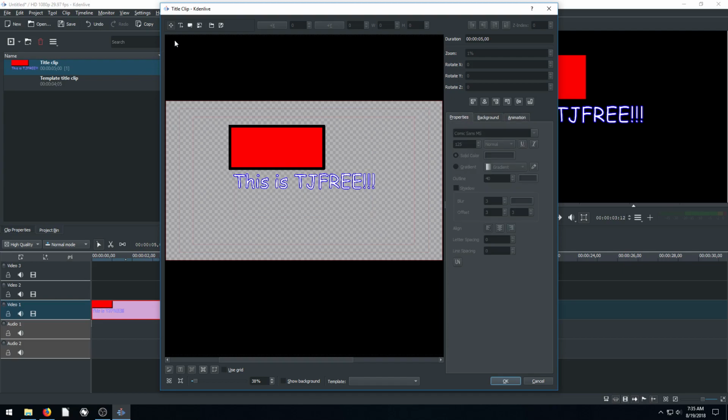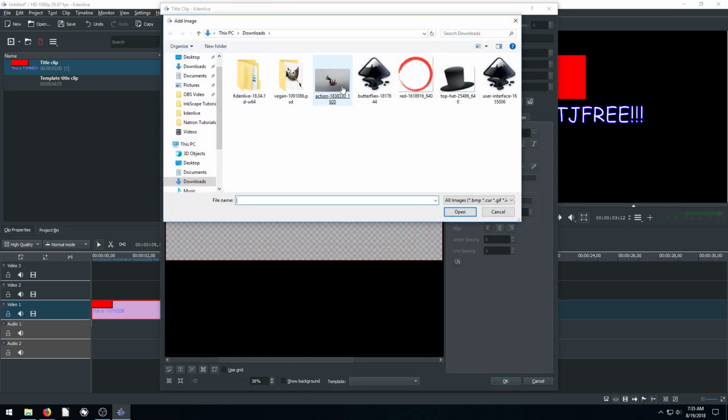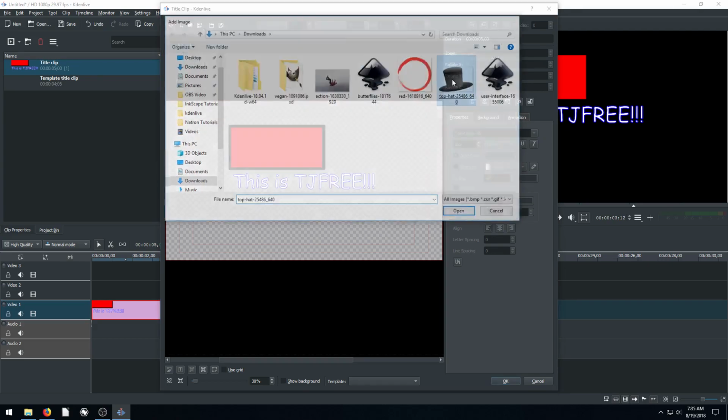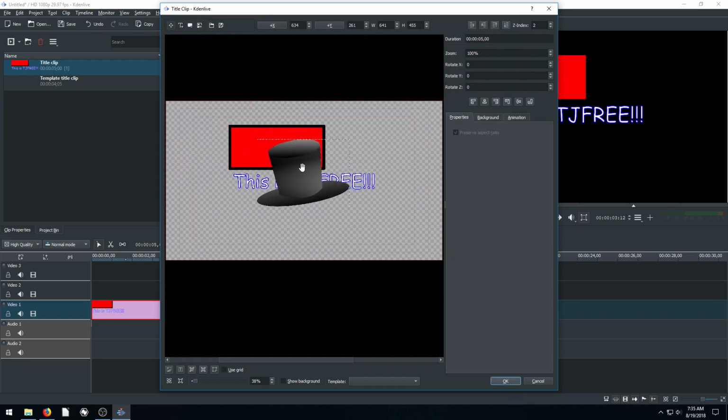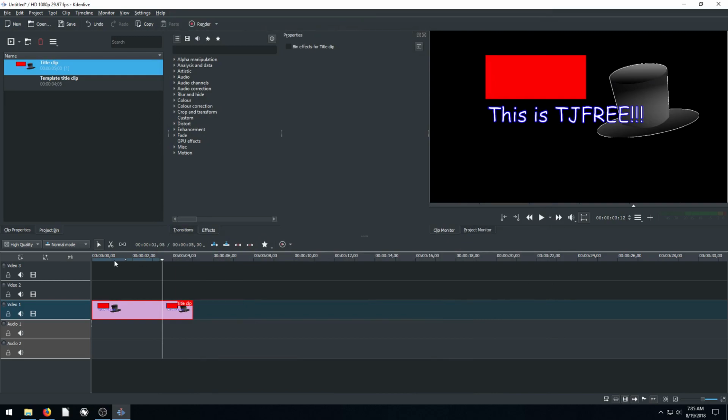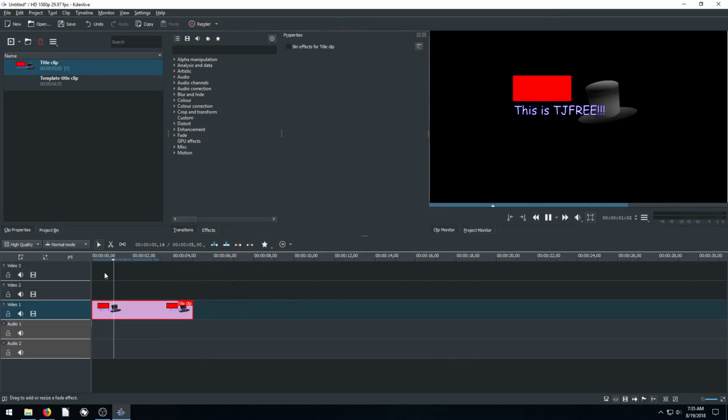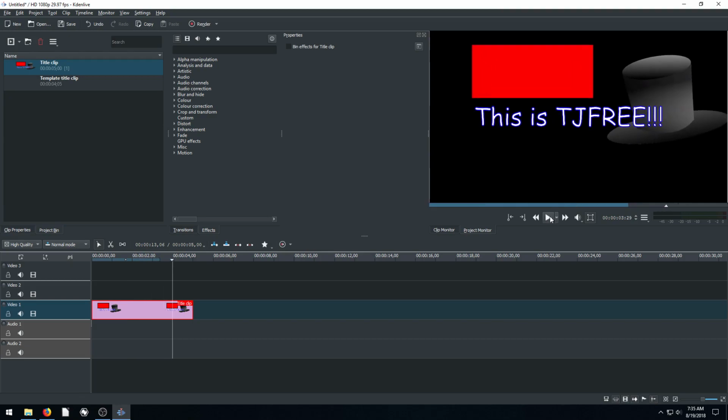And one more thing we can do, we can actually add in pictures as well. So you can add in an image, like if we add this image of this top hat, this has a transparent background, so it shows really nice like this. And we can control the layer it's on here, so it can be behind the text if we want it to be. And then everything will just get zoomed in there. So if you have a logo that you want to add in with your text, you can do that as well. Hopefully this video has been informative.